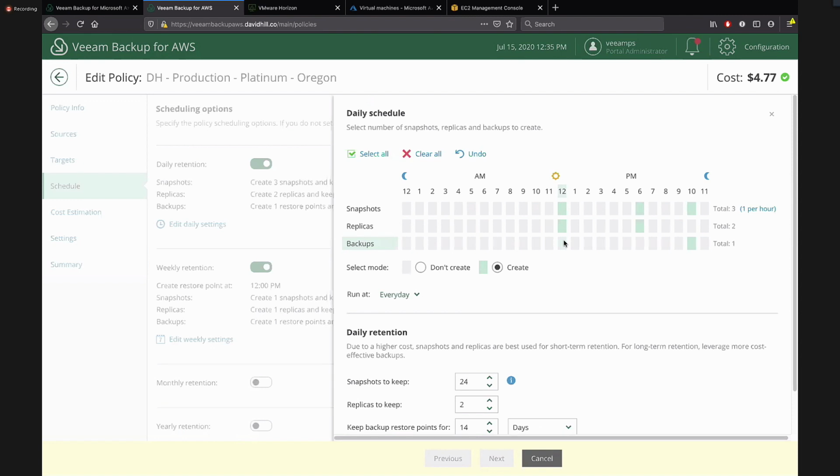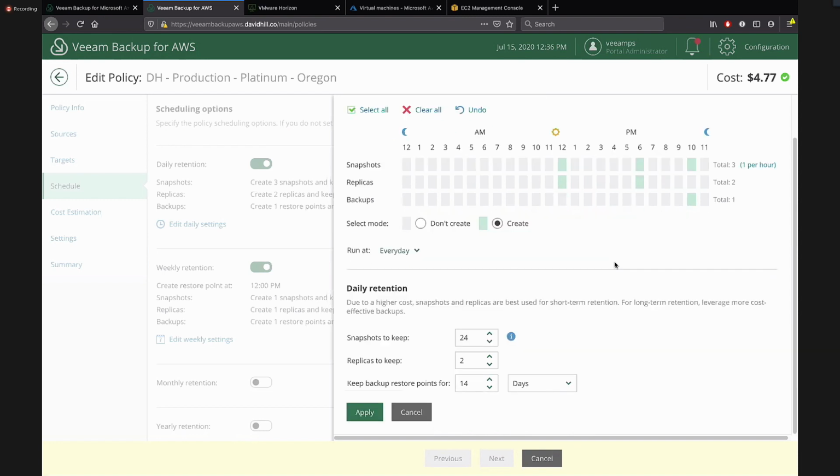So we can actually control the costs down to, if I take a snapshot at 12 o'clock, I want to use that snapshot for my replica and I want to use it for my backup. Or as you can see here, I want to use my 12 o'clock snapshot for my replica, but I'm going to take a snapshot at 10 p.m. and then use that for my backups. So what you pick here totally depends on how you impact your backup costs.